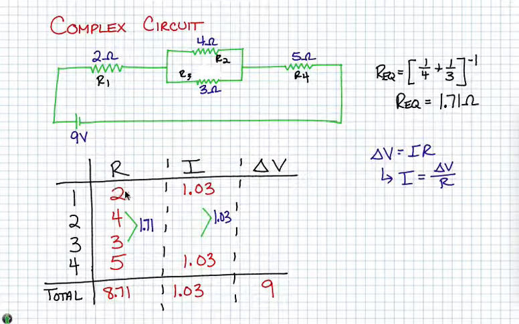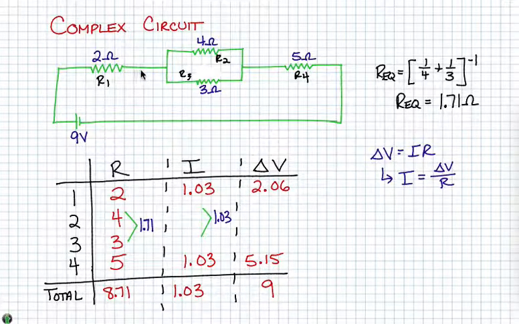Well, let's start easy. I have the resistance and I have the current of resistor 1, and Ohm's law tells me current times resistance will give me voltage. So if I multiply 2 times 1.03, I should get my voltage is 2.06 volts. That's essentially, again, you can think of it as what it cost me in voltage to get through resistor 1. And what does it cost me to get through resistor 4? Well, 5 times 1.03 should give me 5.15 volts.